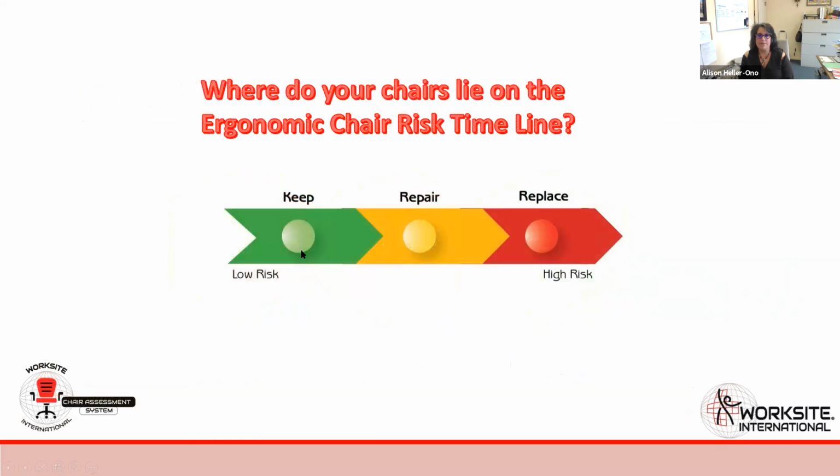They're in good shape, they fit people, all the components and mechanics are working, the fabric is in good condition? Or are they halfway through their life cycle, starting to show signs of failure where they need repair and they're still under warranty, where you can repair them? But if you can repair them and they're no longer under warranty and you don't want to spend the extra cost, then it might be time to replace them. Chairs that need to be replaced are considered higher risk.